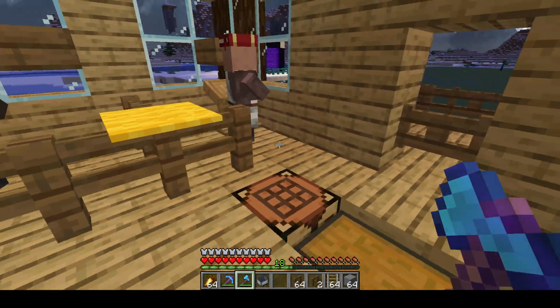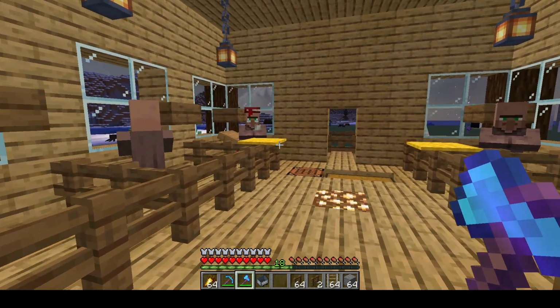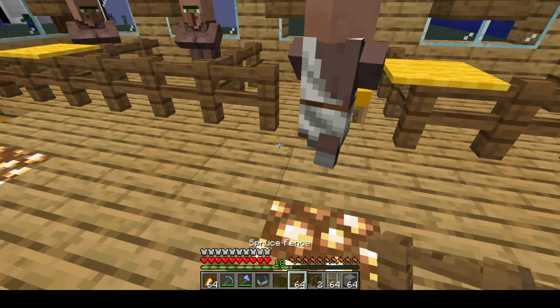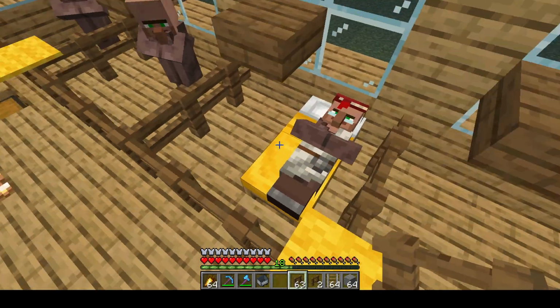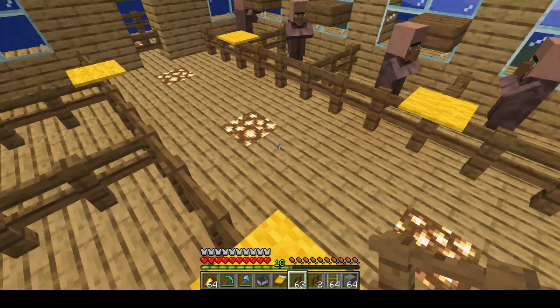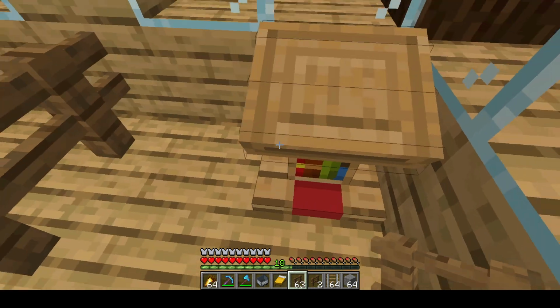He is going to now be able to pathfind to this bed and come over here. You'll see green particles, and he'll eventually move over towards that bed. And once he's in that bed, you go right ahead and set your fence gate back down, and you can break this bed, and now he's over here. Now, I haven't traded with him. He's probably still trying to link up to this.